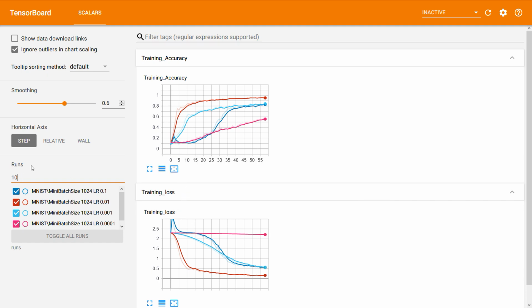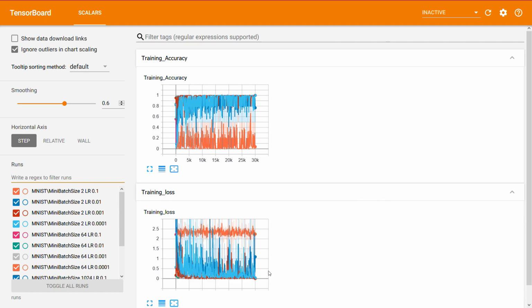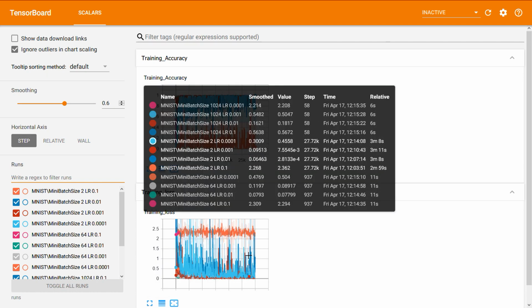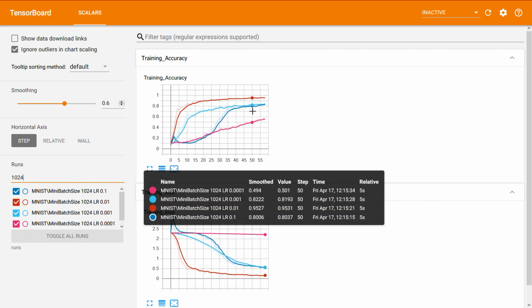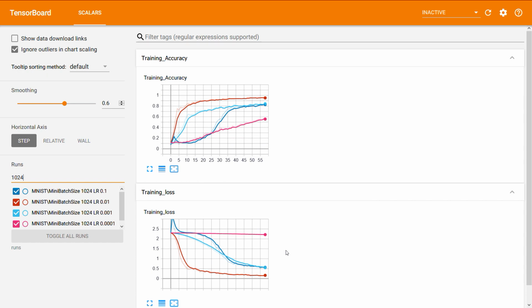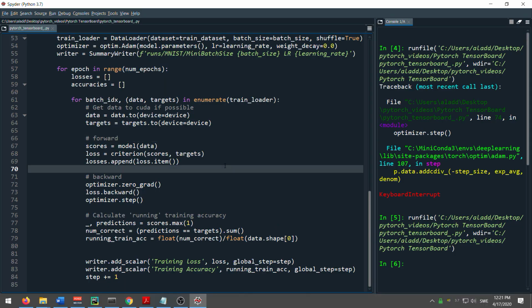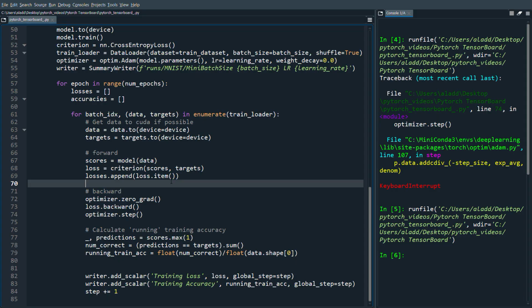But one thing that is a little bit problematic is that the plot is kind of not that nice to look at. We can make it better, as we did, by searching just for specific ones. But I'm going to show you another way of organizing these hyperparameters to make it a little bit easier to look at. So what we're going to do is we're going to go back to the code, and we're going to, let's see here.